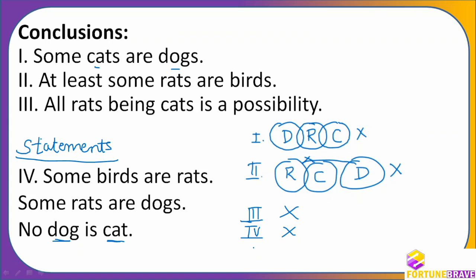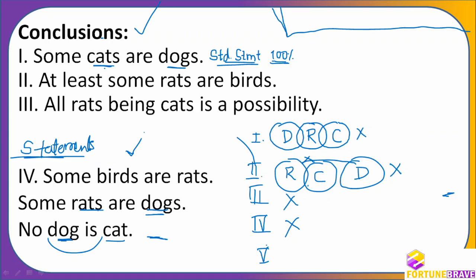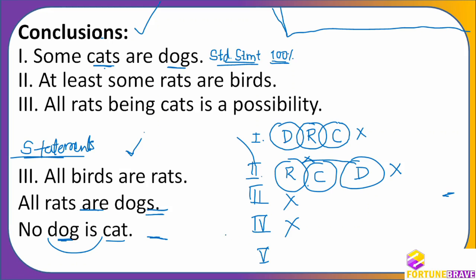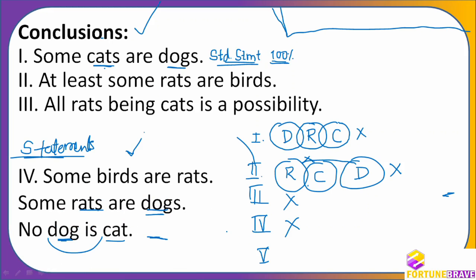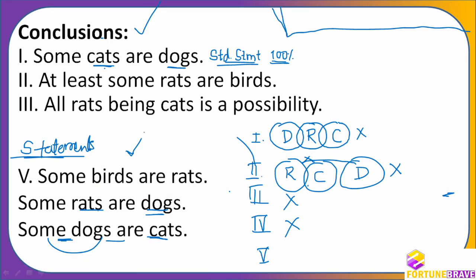So third and fourth are not possible. Then it should be the fifth one. Okay, let us go to the fifth one. The fifth one has to be the correct answer. There is no other go, because with four gone, you can directly put the fifth in this case. Let us see here, but we will still try to understand.